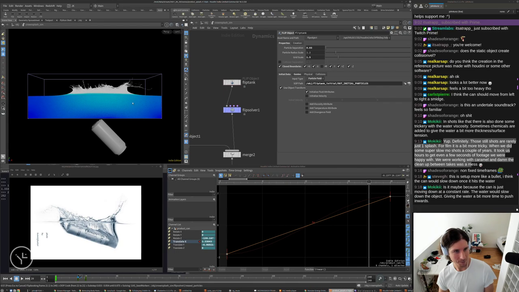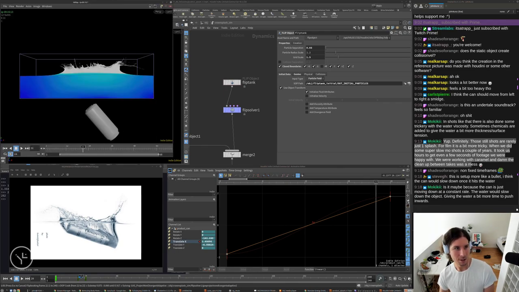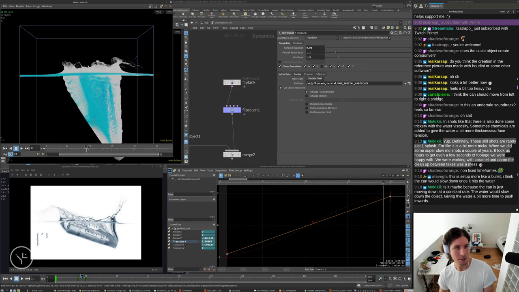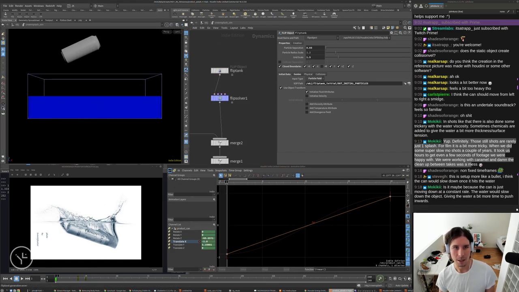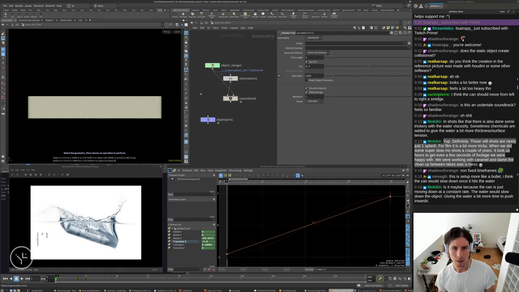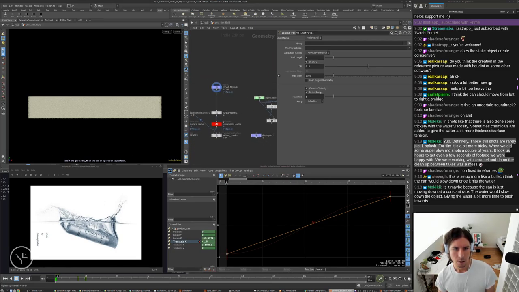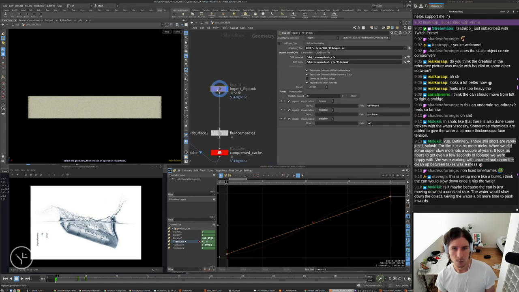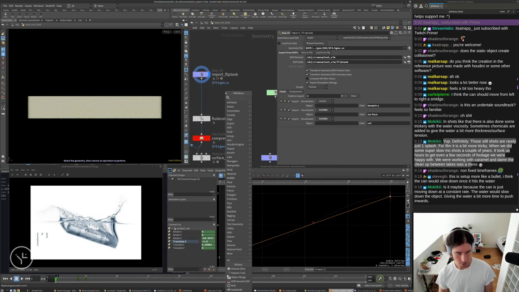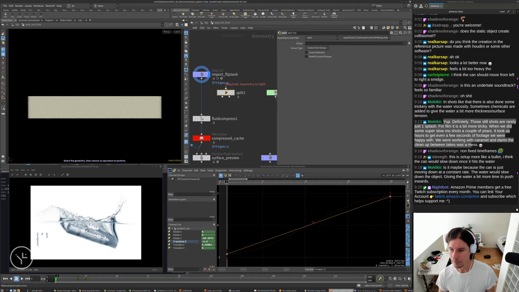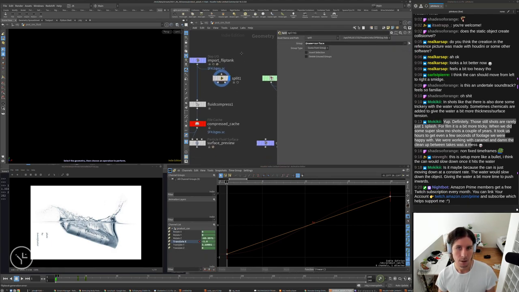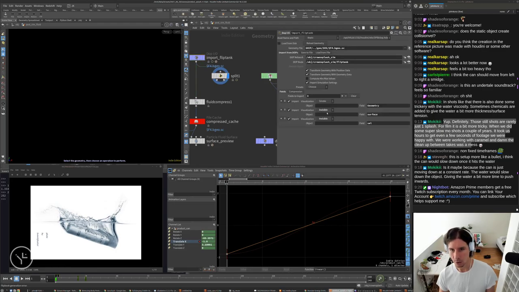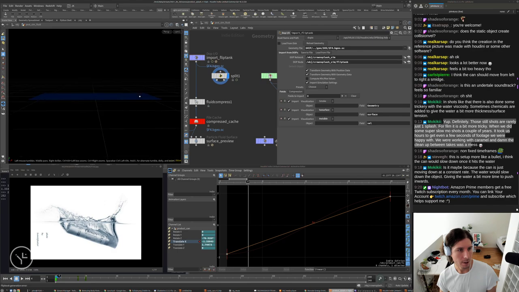But I think with the particles, you can see even this, we're getting differences in the tip of the splash. Let me set this up so you can visualize it a little bit better. We have the surface SDF that we're importing, and if I split that off, let's grab the surface. Up here, they're setting the visualization to invisible. If you want to change it, you can visualize it with the ISO surface. So this is actually going to be the boundary of the water.